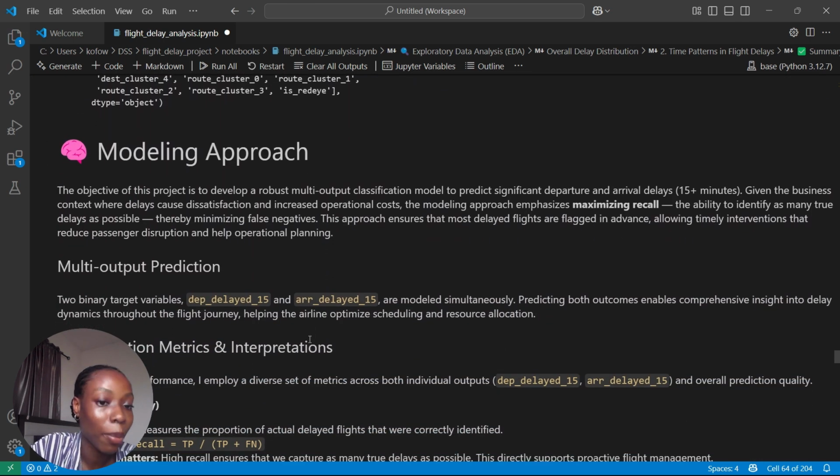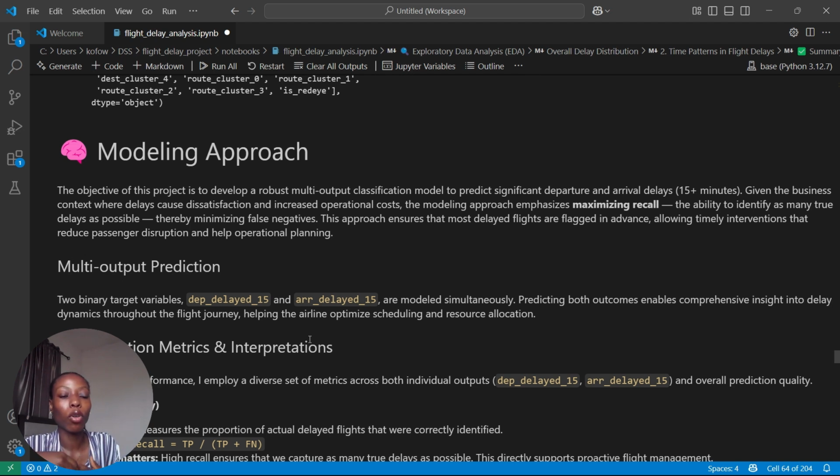So the modeling approach was to build a multi-output model, right? That's going to predict departure delay greater than or equal to 15 and arrival delay greater than or equal to 15 minutes. And for this one, the metric of focus was going to be to maximize our recall, right?